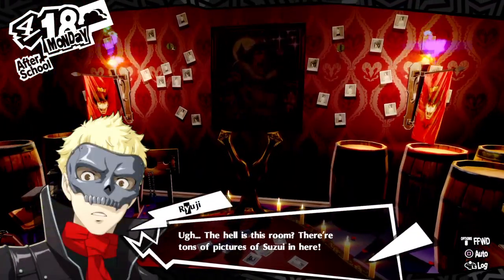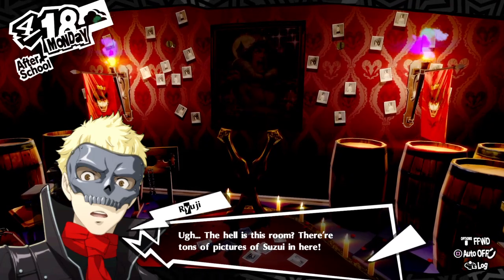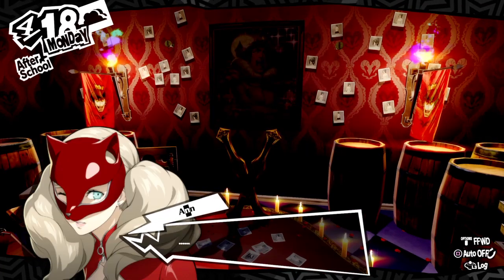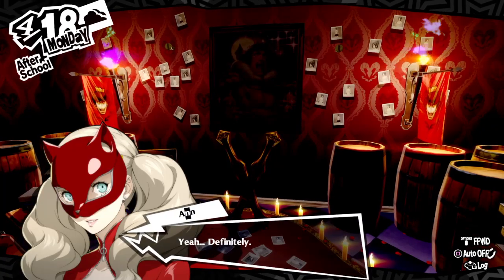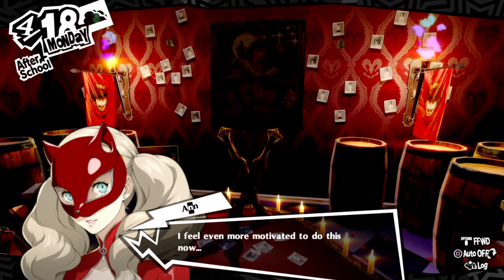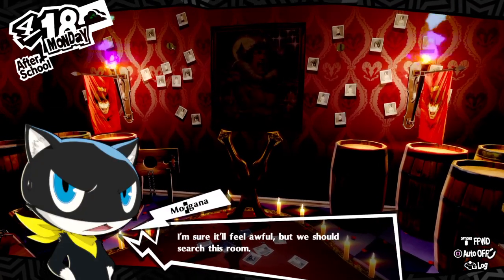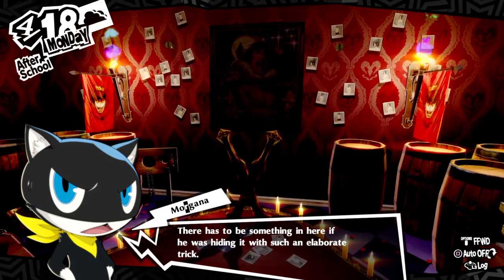Ugh, the hell is this room? There are tons of pictures of Suzui in here. Wait, it's all pics of her? Yeah, definitely. I feel even more motivated to do this now. I'm sure it'll feel awful, but we should search this room. There has to be something in here if he was hiding it with such an elaborate trick.